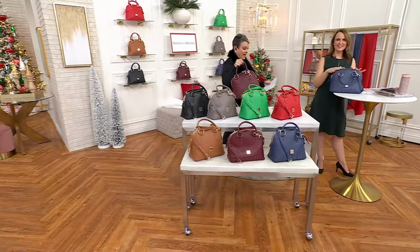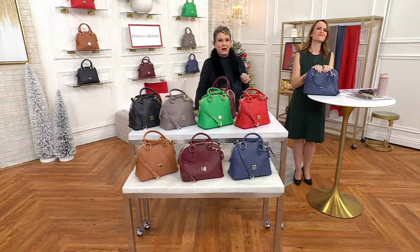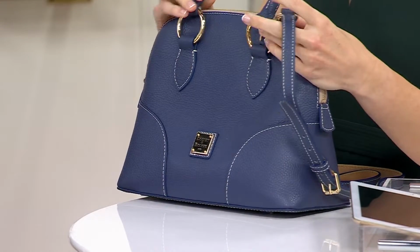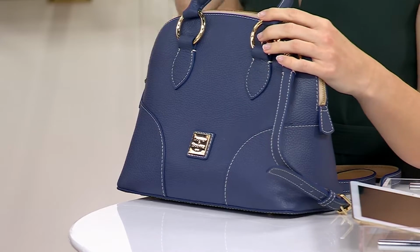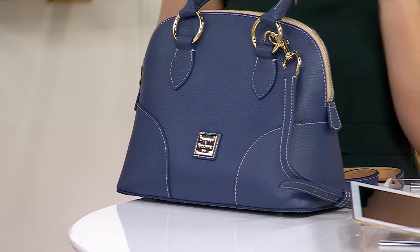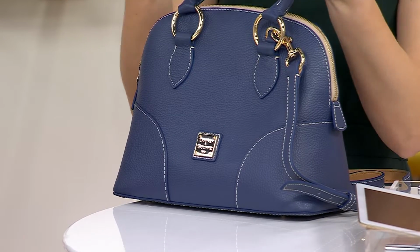So we're going to come over, and Kate's going to actually take a tour of the bag in this final presentation, with the price going up in an hour and 10 minutes, the Dooney difference that I've always loved and trusted. Yes, the expert craftsmanship, Jane, that you're talking about has been with us at QVC for almost 25 years this year, and Dooney & Bourke for 50 years.